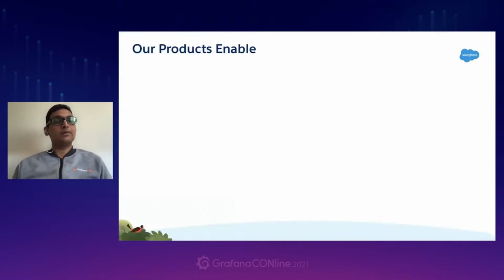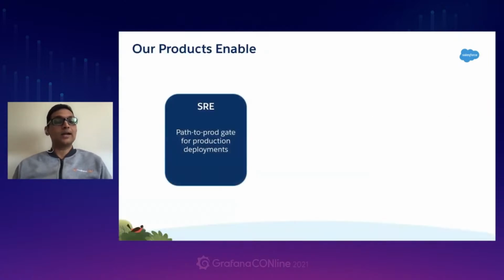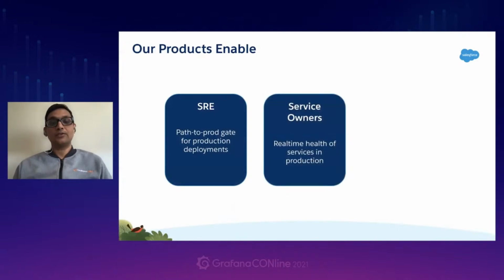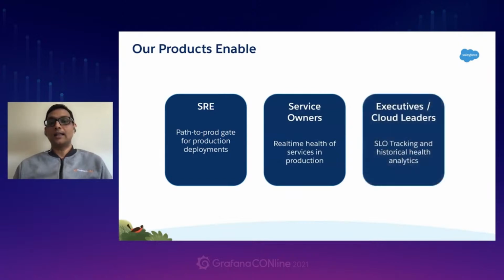Our products enable SREs to ensure that services are enabled with proper monitoring before they go live in production. Our service owners use our dashboards to monitor service health in real time after the services go live in production. And then our execs and cloud leaders use our health analytics dashboards for tracking missed SLOs and analyzing service health week over week, so that we can improve our service reliability based on the learnings.